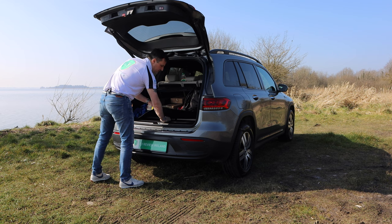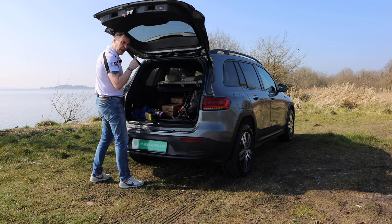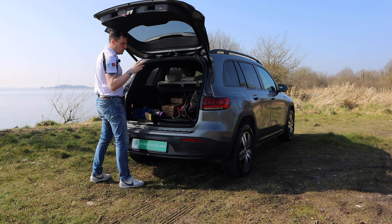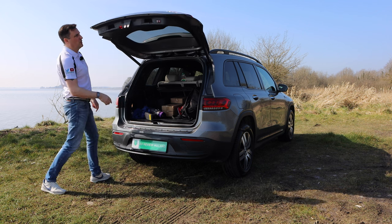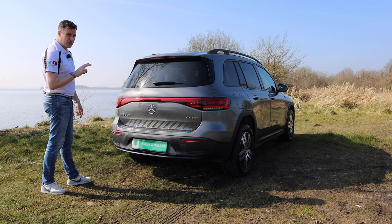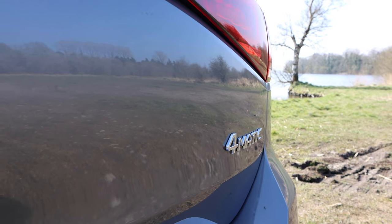There's a small storage area underneath, good enough for cables. Because of the third-row seats there isn't much of a footwell. There's no frunk — because this is based on a combustion engine chassis they've installed batteries and electric motors, so that space isn't available. The EQB 300 comes in three variations: the 250, which is single motor, and then the 300 and 350, which are dual motor with 4Matic four-wheel drive. We'll pop up the seats now and look at the difference in boot space.